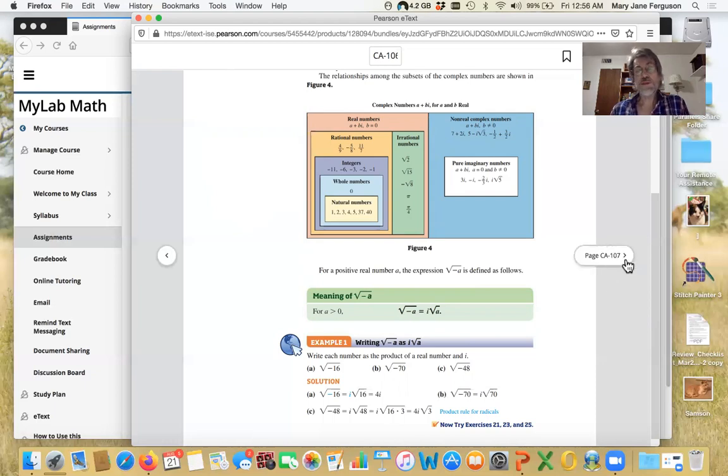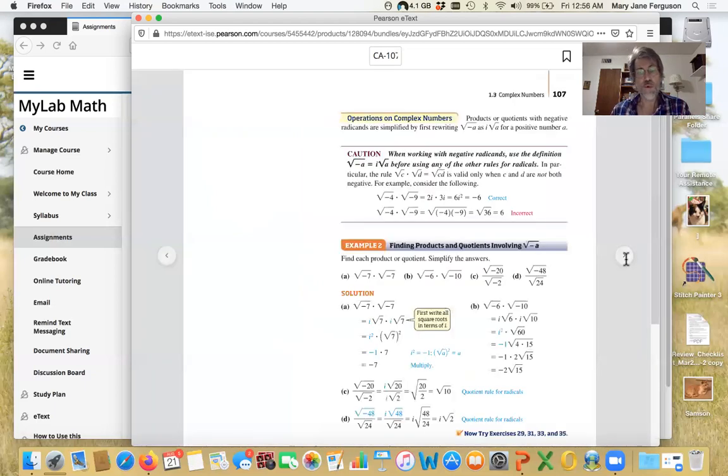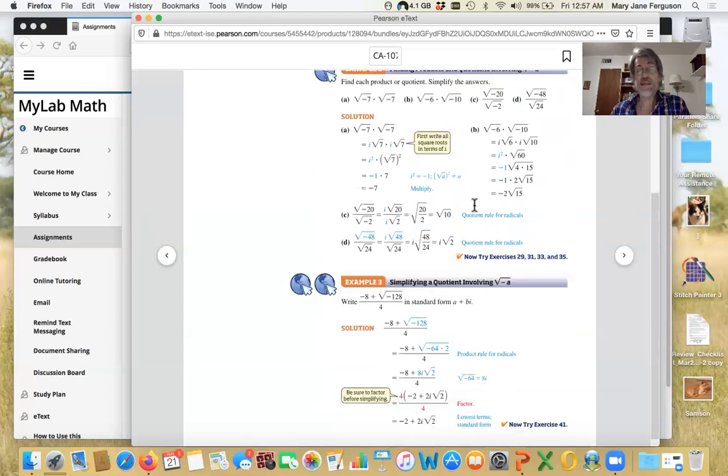As we go on, we're going to see that there's more of these, more examples, and they move around from topic to topic. There are also cautionary statements like you see right here, and other things that they emphasize in other colors. Anything in another color is worth taking a look at. And again, follow along with the examples, copy them on your paper, and ask yourself, do I see how they went from here to here, or is there a missing step?